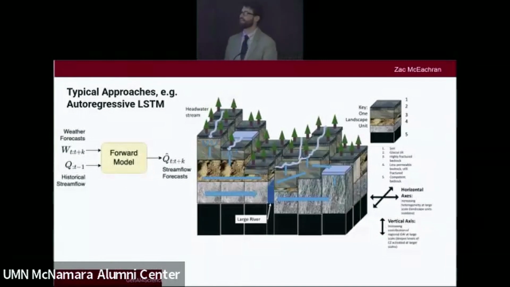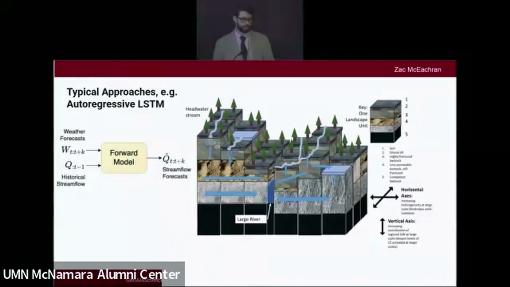So how is this done in the machine learning world right now? You typically see some kind of an autoregressive LSTM that is able to, every time step, look at the most recent observed stream flow and then develop your forecast. In that way, the model is somewhat responsive to the observations as they come in. But you can see that that is still mostly an approach that is going to be at a particular gauge. And you can see all of that context that goes into the gauge. I've made a cross section there out of those big cubes.